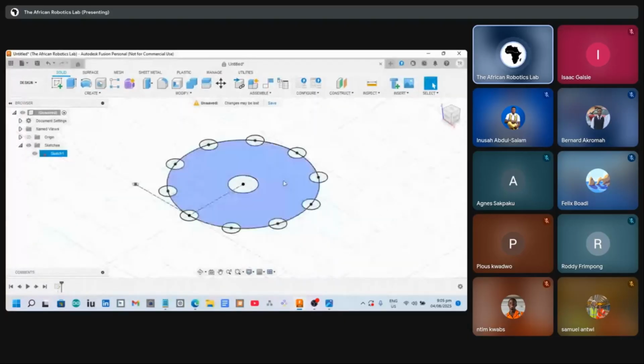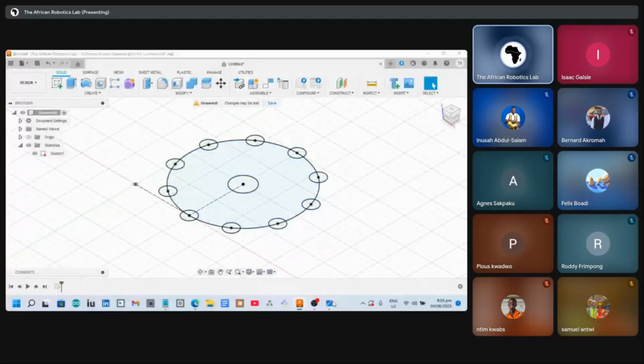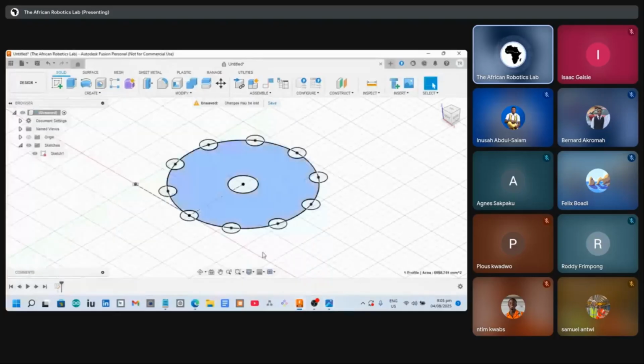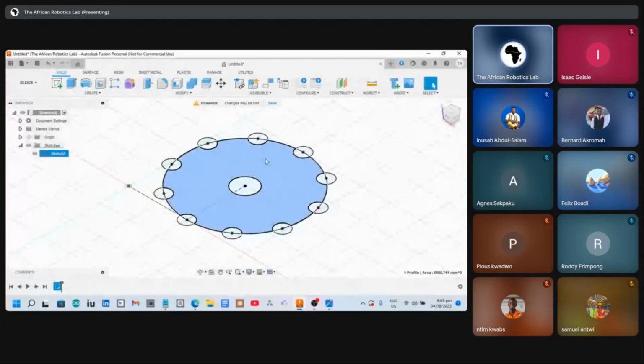Let's take a look at what we want to create again so we are able to make better decisions. So yeah, this is what we are trying to create, right? But we do not want a circular base like that. No, we want a base with some nice design. So let's select this part here. Yeah, that's it. Once we select this part here, we can extrude it, right? So after selecting this part here, let's just take it off.